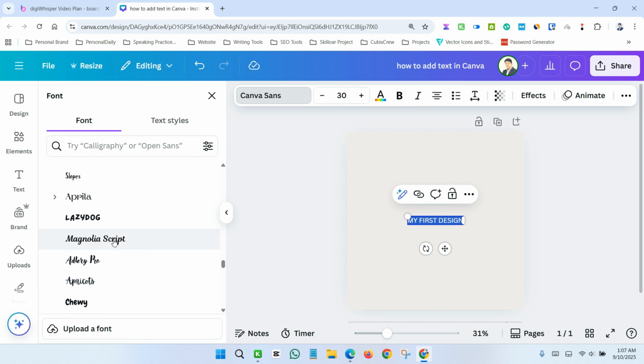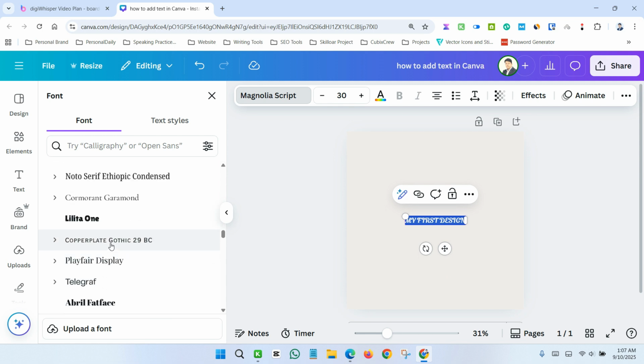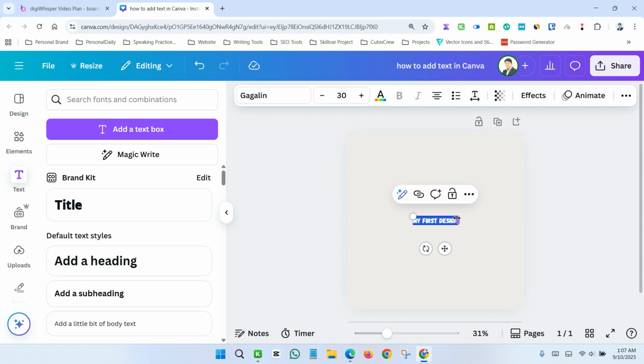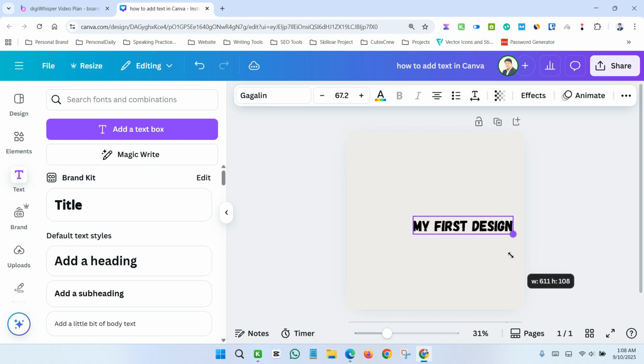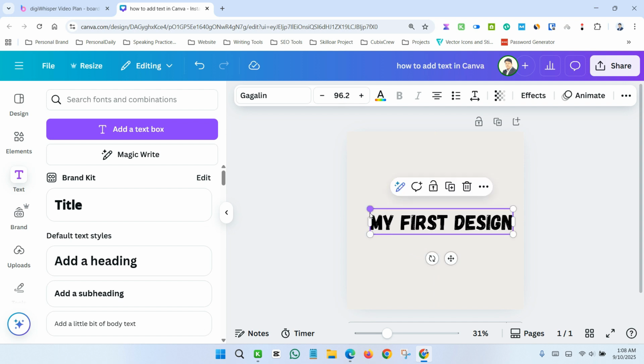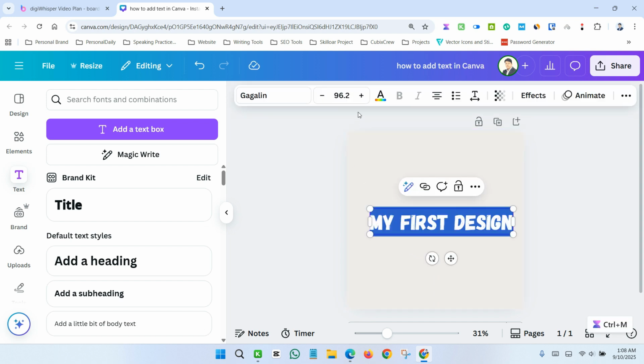Let's say I want to add this font for my design. So this is the font. Now you can make the font size larger or smaller by dragging the edge of the text, or you can also select the font and click the plus button to make it larger.